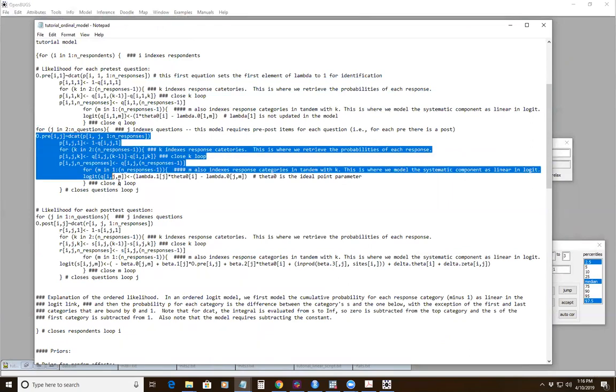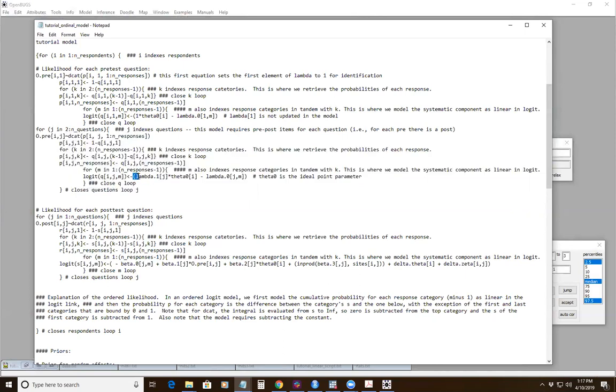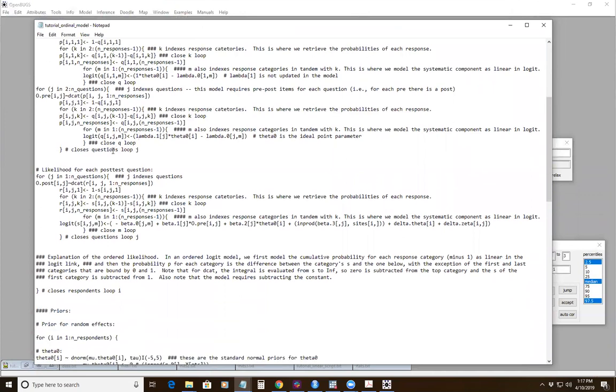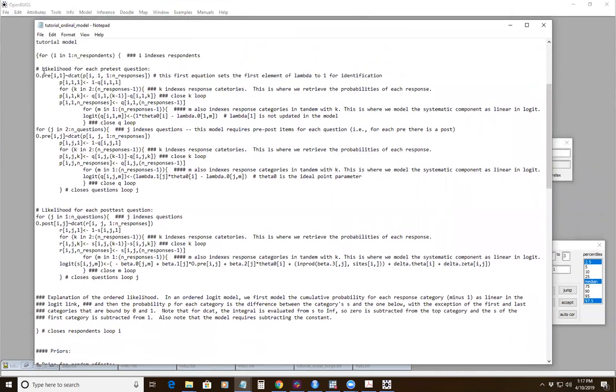likelihood of modeling the post-treatment outcomes, and the systematic component is here. So these are the ideal points for pre-treatment. Oh, I'm sorry, I messed up. This whole thing is the likelihood for the pre-test outcomes.